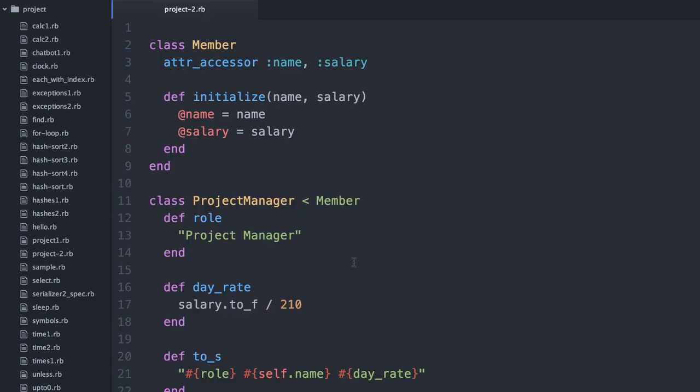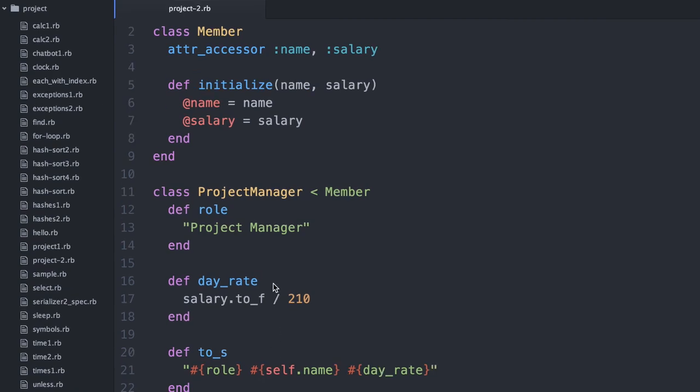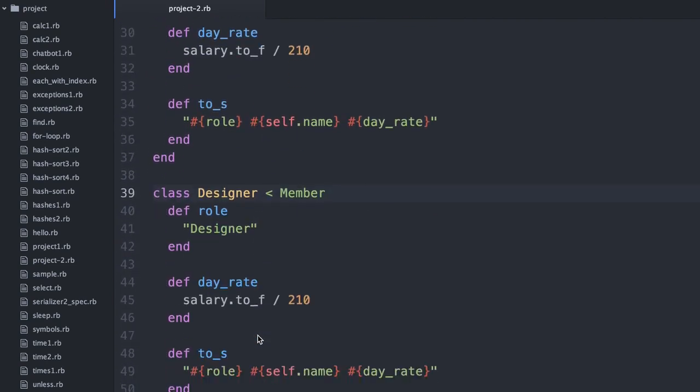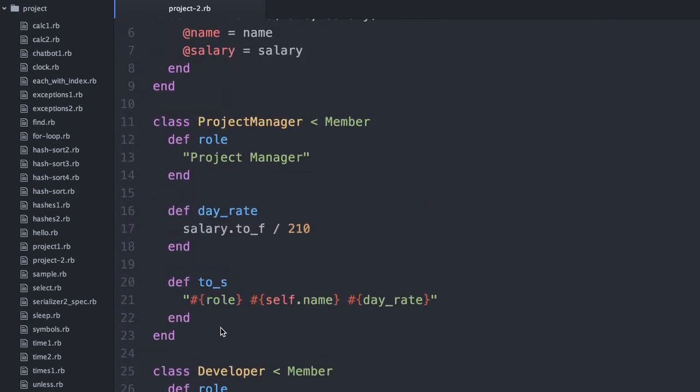But we can actually go one step further here. Not only can we inherit constructors and attributes from our parent class, but we can also inherit methods. So recall that our dayrate and toS methods are actually identical in all three of the classes, designer, developer, and project manager.